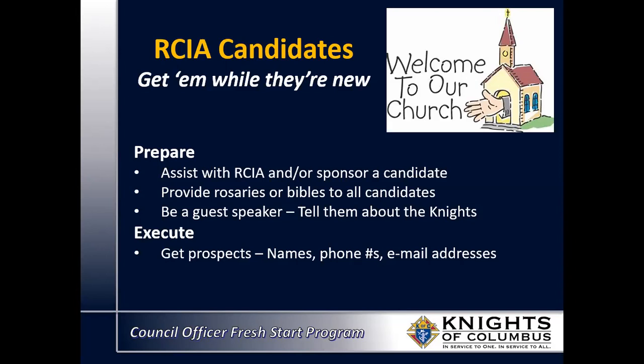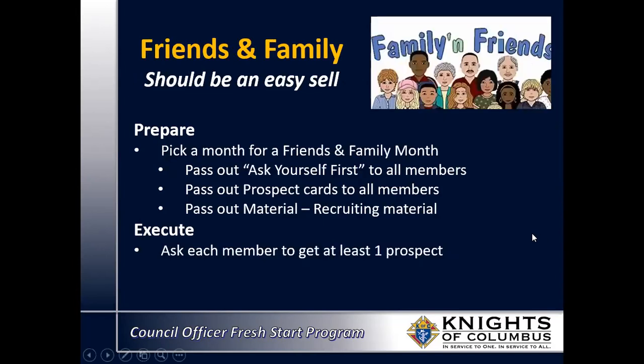And then get prospects, get their names, get their phone numbers and email addresses. And then when they become Catholics, reach out to them and say, shoot, now that you're a member of the Catholic Church, we'd love you to also be a member of the Knights of Columbus. And I find a lot of councils do really well at recruiting when they focus on RCIA candidates.